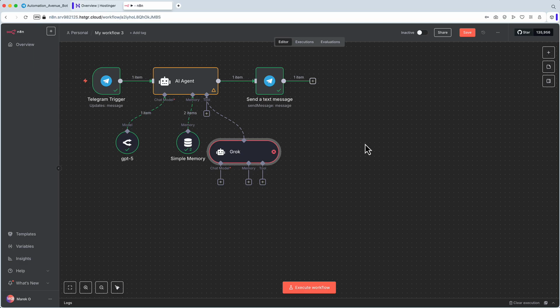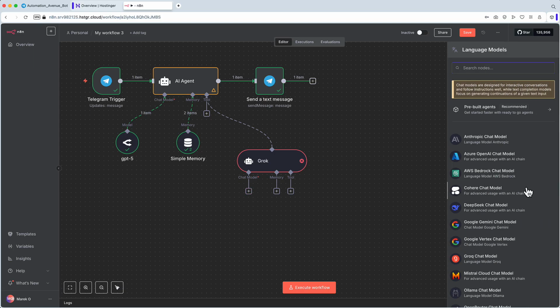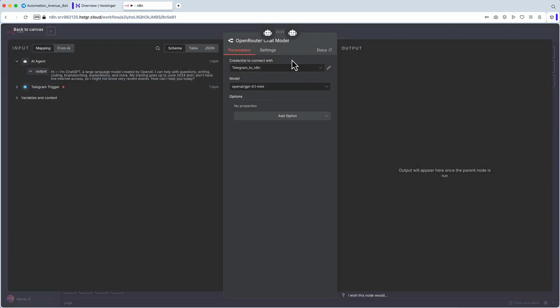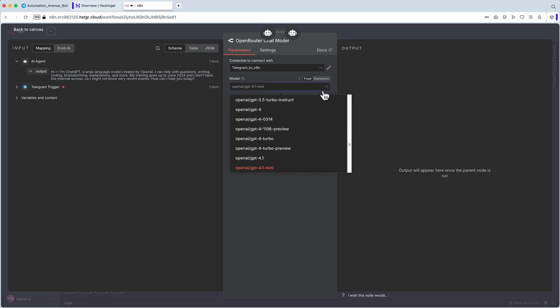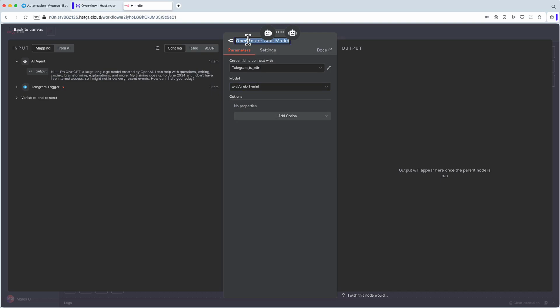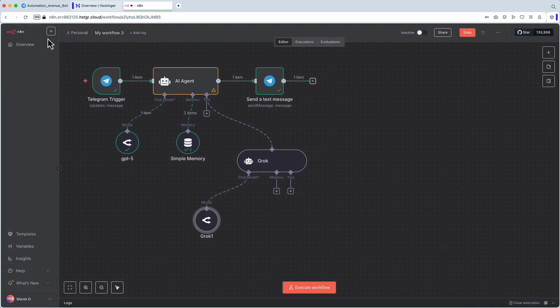The only thing I have to do here is to connect the Grok chat model for this tool. Let me move it here. I will click on chat model. And you might be tempted to use that Grok chat model, but remember, we can use OpenRouter, and we already have credentials with OpenRouter, and within this solution, I can search for Grok. Maybe I want to use Grok 3 Mini. I change the name to Grok here as well, and that's as easy as it is. I already have credentials, I just choose a different model, I go back to Canvas, and that's it. This tool is called Grok.